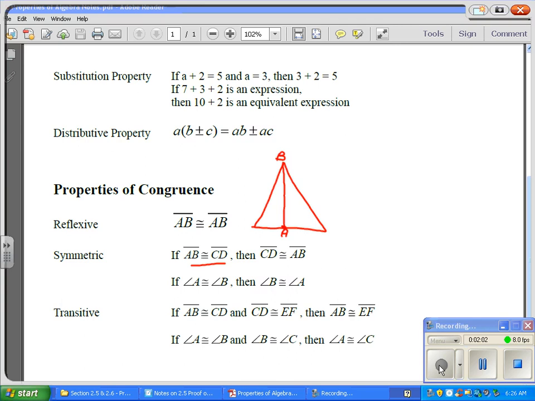Or even with angles, angle A is congruent to angle B. Now, transitive is a little different. What you end up having is these two in the middle that happen to be the same segment. So if you know AB is congruent to CD and that CD is equal to EF, then it's just a logical conclusion that AB would be equal to EF because they're both equal to the same thing. That's like saying AB is equal to 7 and 7 is equal to EF. Well, if they're both equal to 7, then they obviously are equal to each other. And you can do that with angles or segments. And that's called the transitive property.